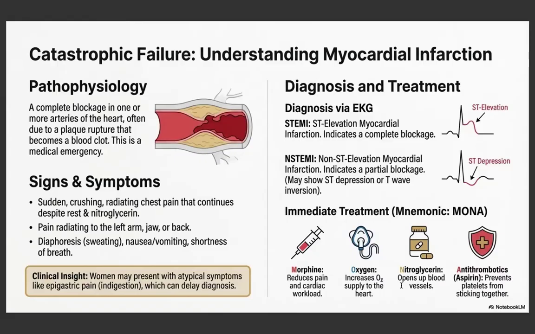because their heart is having a lack of oxygen, right? Also, women are going to have some atypical signs of heart attacks. So, women have epigastric pain, very similar to indigestion. Or they may have, I think another one I saw was they get earaches or headaches, which can actually delay the diagnosis of a heart attack in a female. So, keep that in mind. Women have slightly atypical symptoms when it comes to myocardial infarctions.